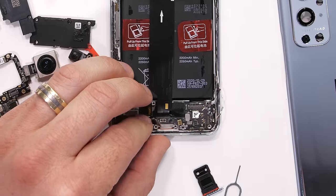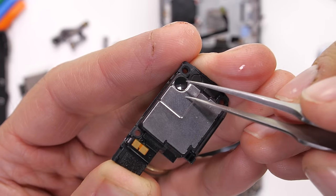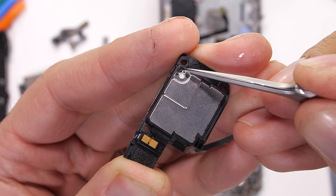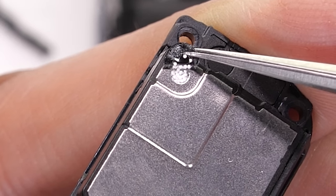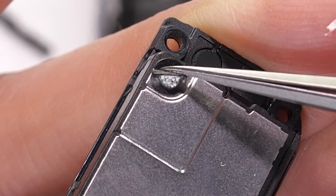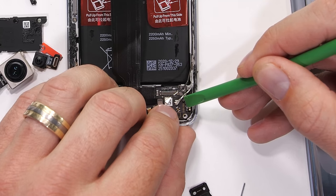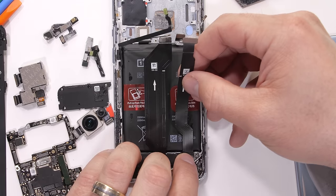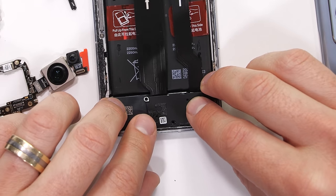Now with everything situated, we do have that lower loudspeaker, which I can check for balls. And indeed, under that black sticker, we have a plethora of sound dampening foam balls. This helps the stereo sound sound bigger and better than it actually is. I'll get the extension ribbon plugged into the bottom board, just like a little Lego. Then I can screw in the bottom board and the top covering piece with its eight screws.